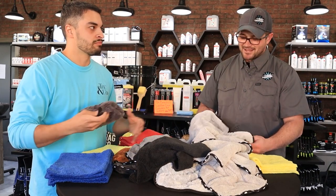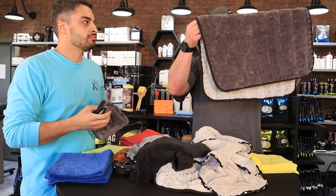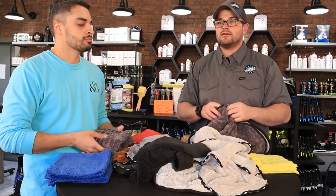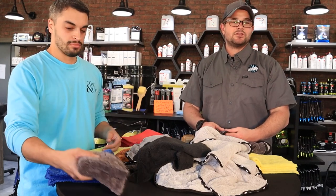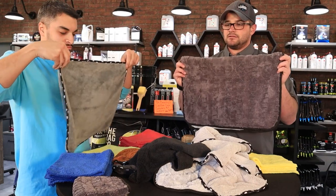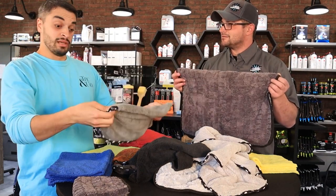Exactly. And so when it comes to folding a microfiber drying towel, you have to decide: are you more of a hot dog or hamburger style person? That's huge to figure out for yourself. Dig deep down inside yourself and ask, do I like hot dogs?